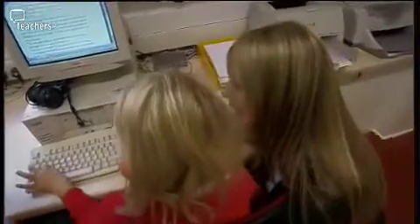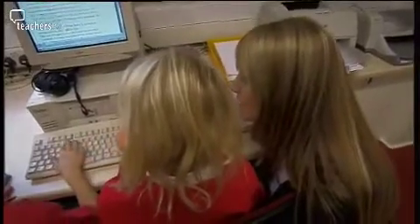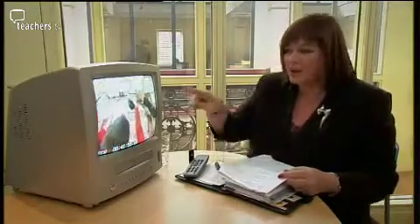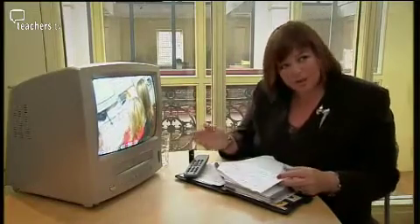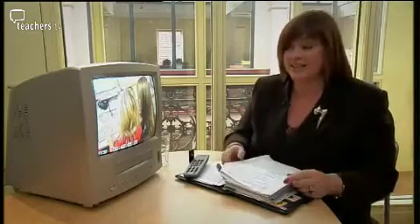This is Laura, the learning support worker, and she's coming up to help the children. She's really nice in the way she helps them. She isn't just saying 'click that, click that.' She's helping the children to learn and to remember how to do it by saying 'can you remember which icon to click? How about trying to right click?' So it was a very nice intervention there, and that helped those children to move on with both their IT skills and their literacy skills.